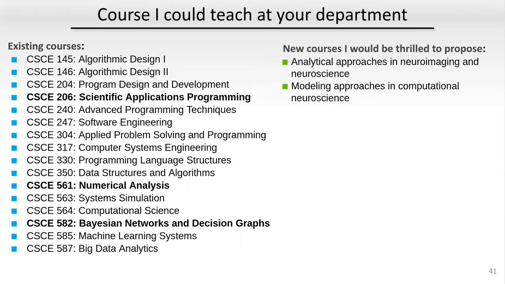Finally, with respect to teaching at the department, I listed courses that I would be comfortable to teach given my background. I put in bold the top three courses that would have the best fit with my current interests and my background — but really any of these courses I would feel comfortable to teach at some point. I also listed on the right two topics that I would be happy to build a new course proposal on — either centering around an ethical approach to studying neuroimaging and neuroscience with signal processing, machine learning, and image processing approaches, or more centered around modeling approaches in computational neuroscience, covering the different kinds of approaches presented previously across scales.